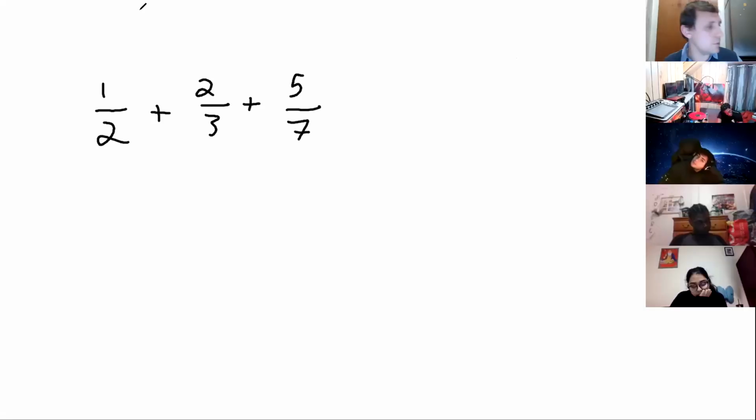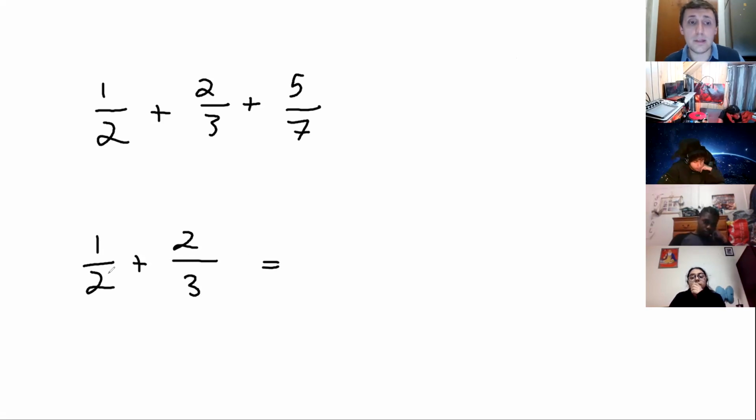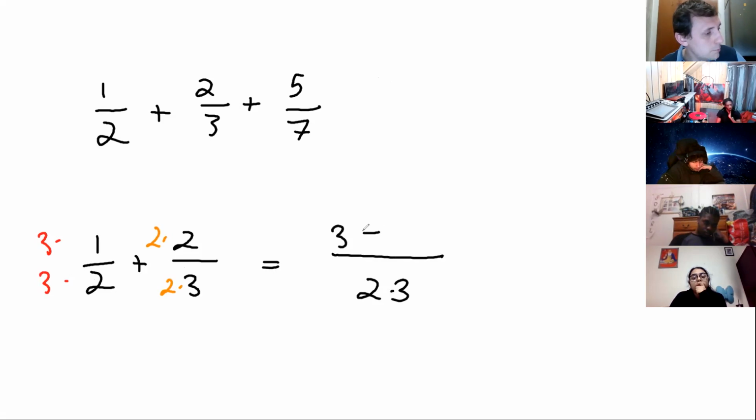So let's just begin small. How do you add 1/2 plus 2/3? How do I do that? Well, they have to have the same denominator. So what's the least common denominator? It's 2 times 3. So this I multiply by 3, and this I multiply by 2. I don't change the fraction. Why did I do that? Because I'm trying to have the denominator the same. This one is missing a 2, so it's 2 times 2, right? So what did I do? I had 2 divisions, and now I am able to get just 1 division. So that would be 2 times 3 on the bottom. They're all together the same. Numerator is 3 plus 2 times 2. So what I have is 6 here. And here I have 3 plus 4, which is 7. So I have 7/6. Notice my point was we started with 2 divisions and we ended up with 1 division.